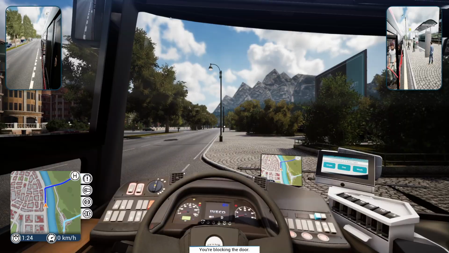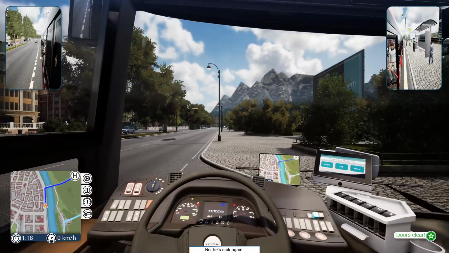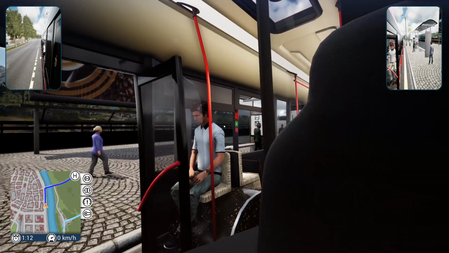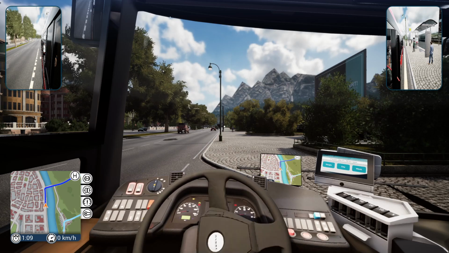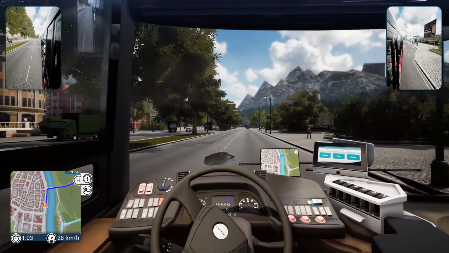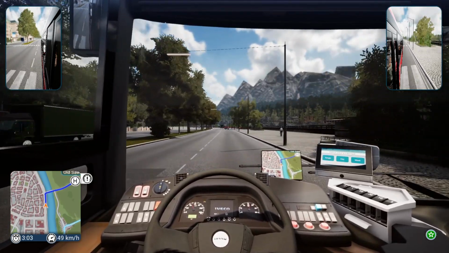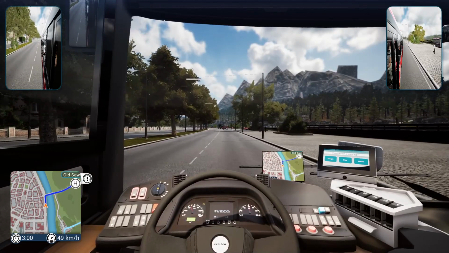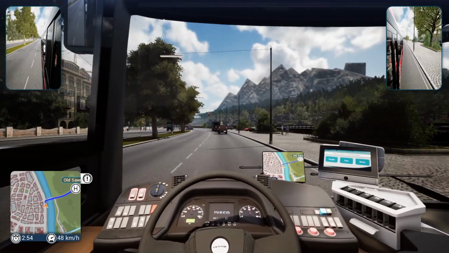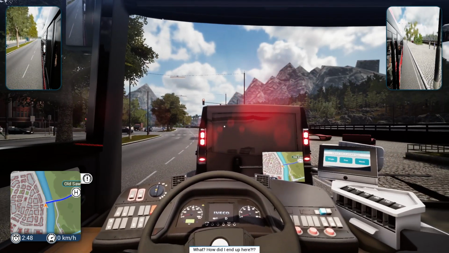You're blocking the door. Oh, brilliant, are they? Unblock the door, love. Why can't you just turn around to the passengers and go, unblock the door? Is it that difficult? Right, up to Oakville now. Next stop, Old Sawmill. Let's hopefully not make the same mistake where I stop at the other one.